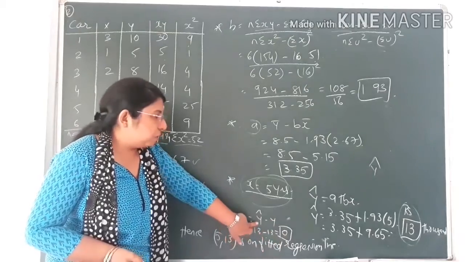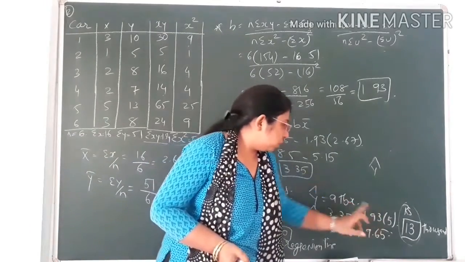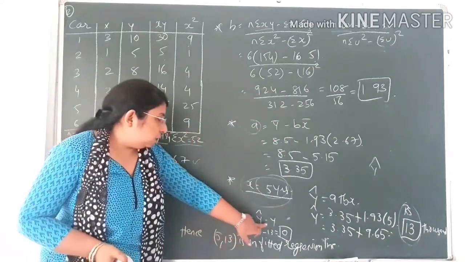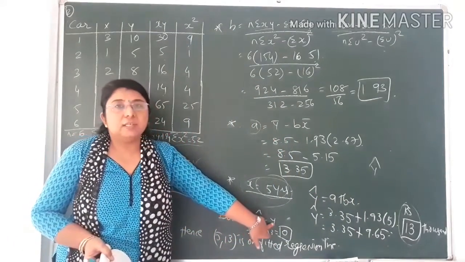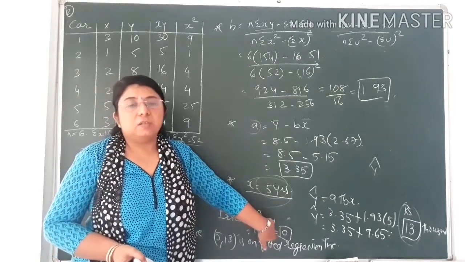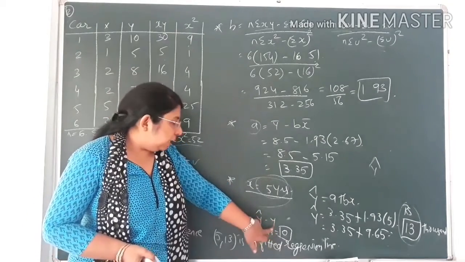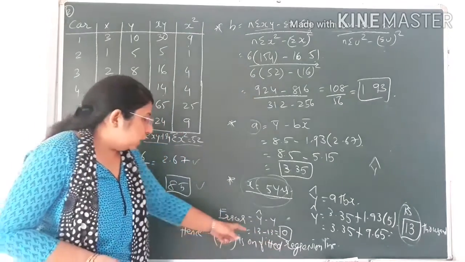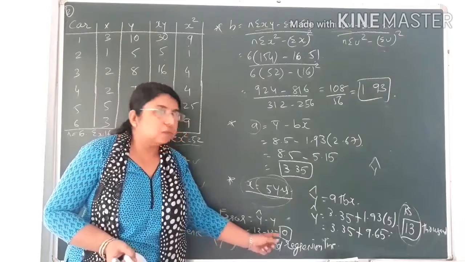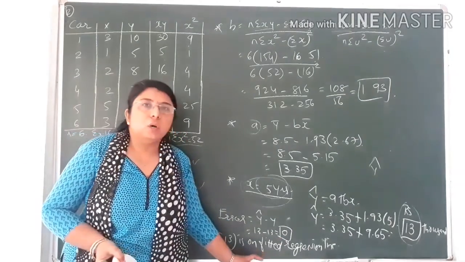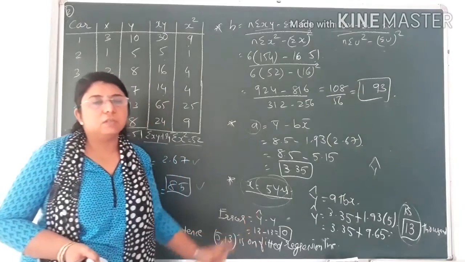Y cap means the estimated value that we have found out by this equation, that is a plus bx, that came to 13,000, and over here the actual value of y that you can see in the question, when the car life expectancy is 5 years, at that time the average annual maintenance cost comes to 13,000 only. So there is no error because 13,000 minus 13,000 would come to 0. So the last concluding line is important over here. So this was the important point of this sum.